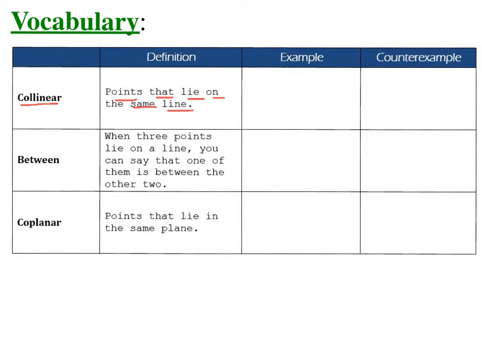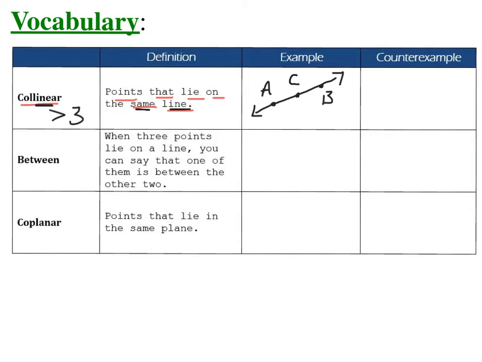So, for example, what we drew earlier in the section, you might have a line. Now remember, a line is defined by 2 points. So any 2 points are going to lie on the same line. When I'm talking about collinear points, I'm referring to at least 3. So in this case, I would have to add a third point to show that these 3 are collinear. They lie all on the same line. Easy way to remember that is inside collinear is the word line.